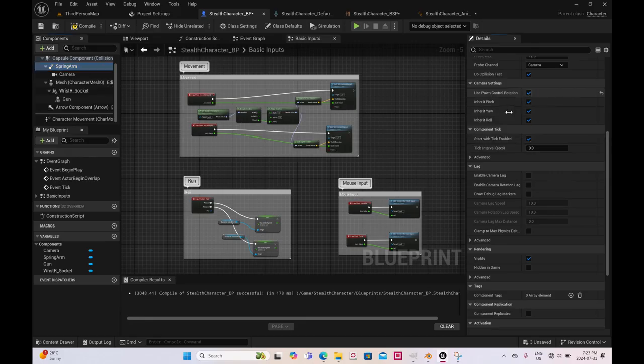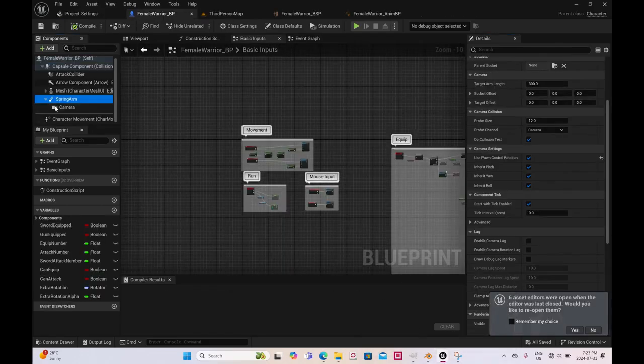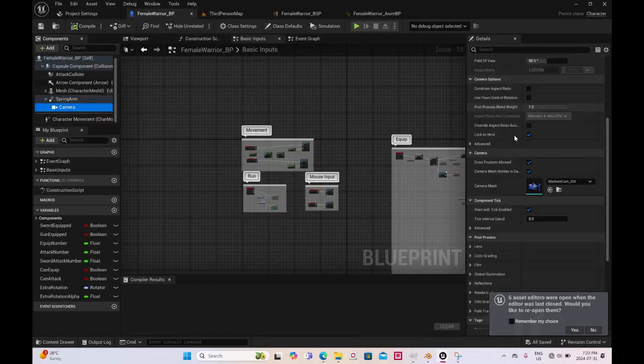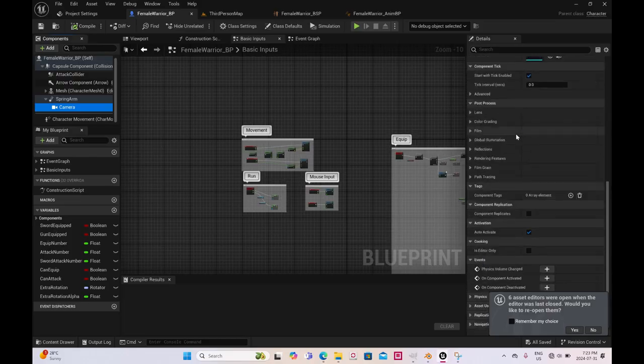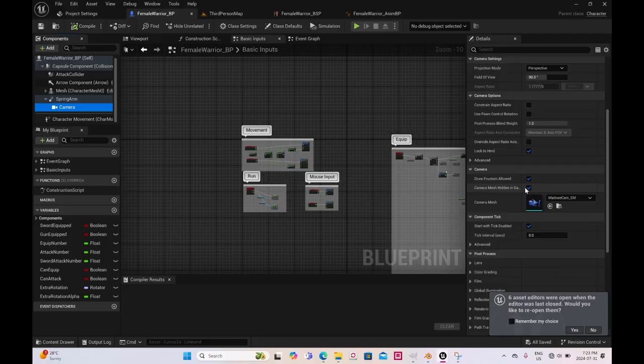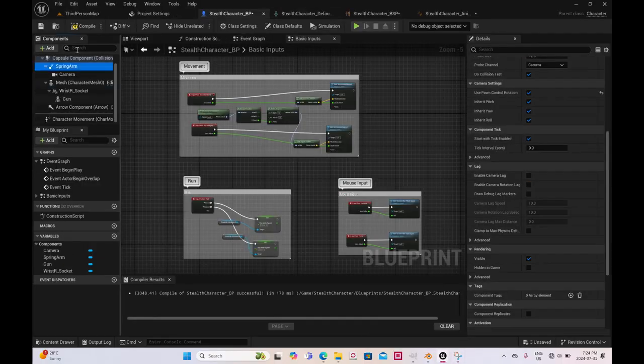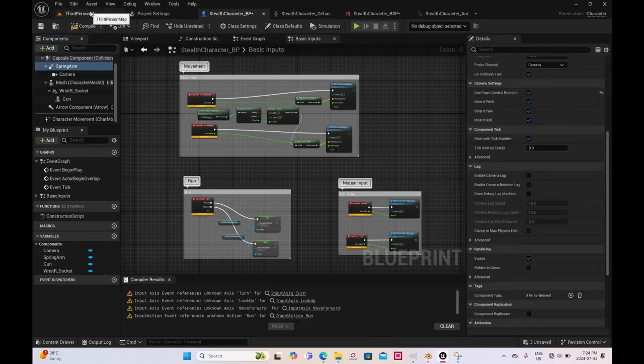I've got to play with it to figure it out again. And with the camera, I don't think there's anything there. Okay, that looks pretty good. Okay, so I'm just going to compile what's going on here.